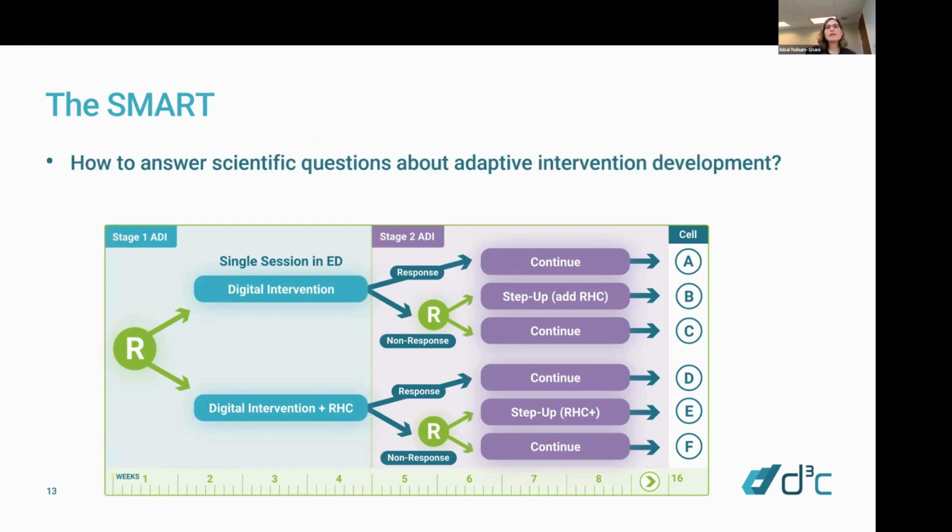All right, but how do we use data from this trial to answer the 2 questions that I showed you before? I want to show you how easy it is and also how efficient these trials are for answering scientific questions about optimizing adaptive intervention. To do that, I want you to be in the following mindset. Suppose that I conducted the study and collected the data. Remember, I have an ultimate outcome, week 16 substance use. I'm collecting data about this outcome. And now I need to analyze the data.